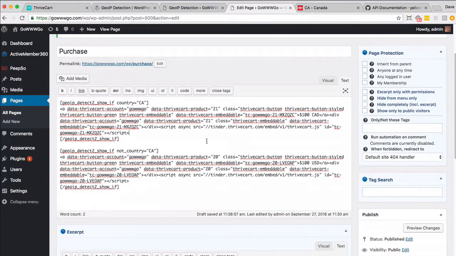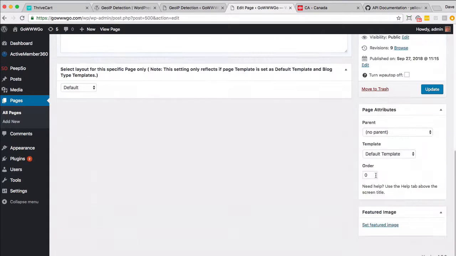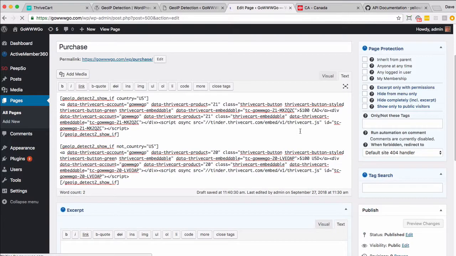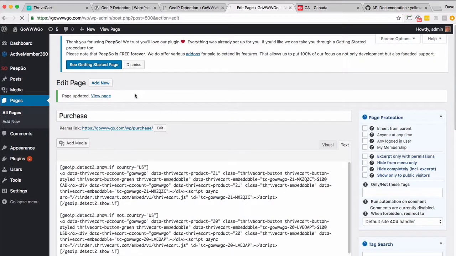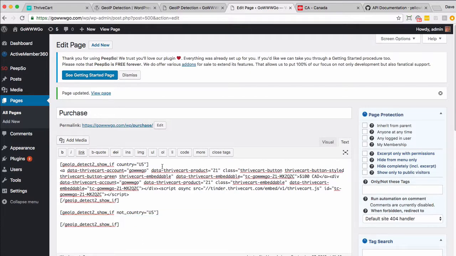So now I want to actually make sure it works. So one's for Canadian, one's for non-Canadian. I'm going to change it to US because that's where I'm based, and I want to be able to make sure this works properly. So actually I'm going to display the Canadian pricing here and the US pricing here. So watch what happens here. So the first time I'm going to go ahead and update it. Now I'm going to see, and actually let's change this. I'm going to put the US pricing where it should be for me.